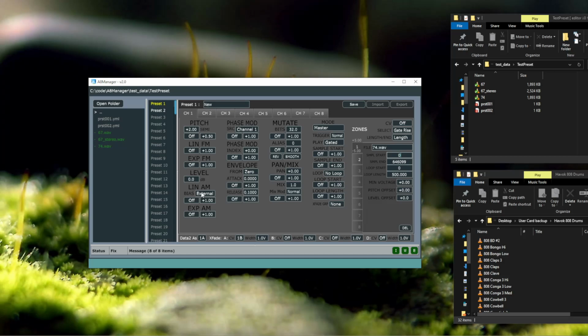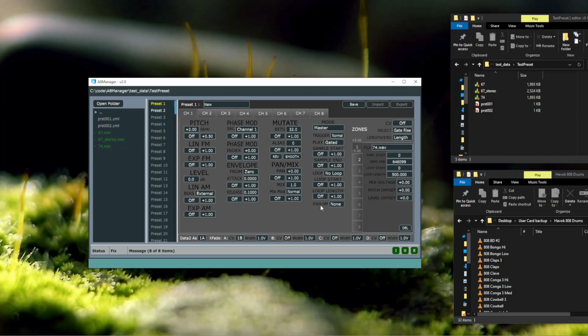Some of these controls used to be a button that went on and off. Like this was a button that said, I think, external, and you could turn it on and off, but now it is a nice little combo box, so you can actually see what it is. Similar to this, the attack from 0 or from current, mix mod, normal or fader, and so forth. Also moved some of the zone-related channel configuration stuff up over here above the channels. That seems to make sense.